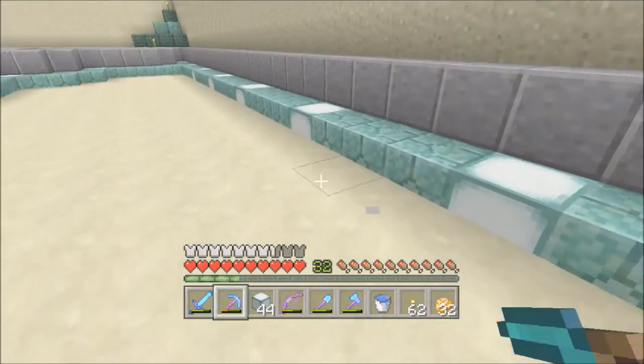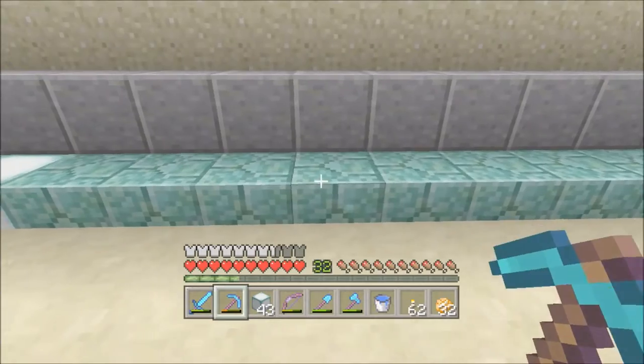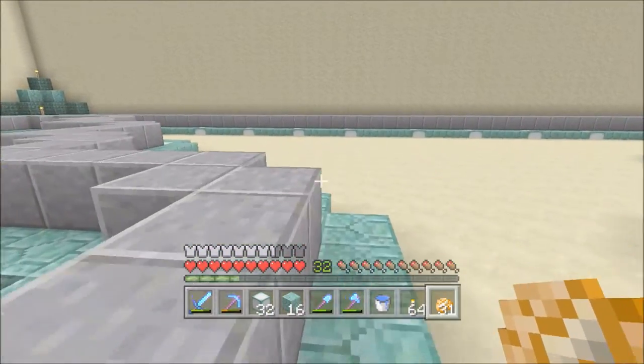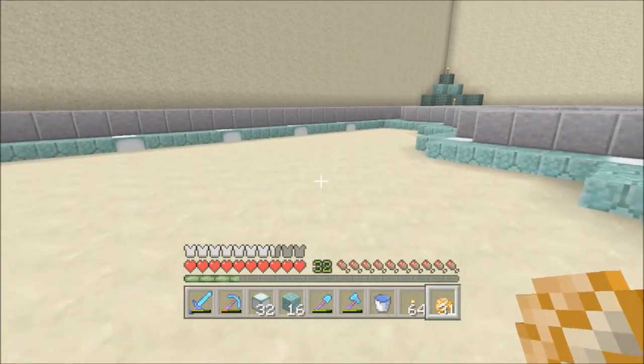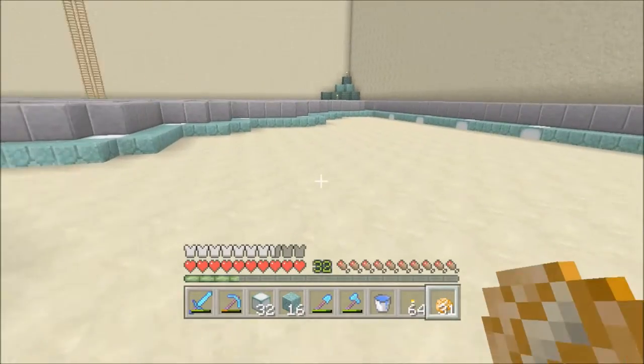Okay, good. But yeah, we're almost done placing in all of these sea lanterns right here. So I'll finish this up and then I'll talk to you guys in a second. Alrighty guys, so I finished placing in all of the sea lanterns. I think it looks pretty good, and hopefully it can prevent mobs from spawning. So once we get more sea lanterns, we'll do the other three quadrants. But yeah, I think it looks pretty good.